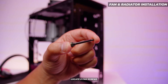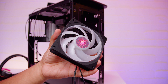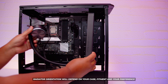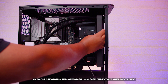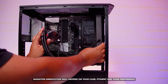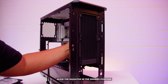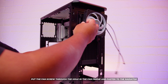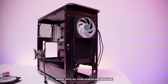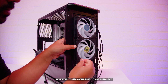Locate the eight fan screws. You'll want to locate both fans and talk a bit about radiator orientation. You can go tubes down, which is preferable, or tubes up if your case can only do it that way and if the tubes aren't long enough. In this instance we're going to go tubes down because we've got plenty of room in this case. Put the radiator inside the case and align it in the desired position, then get the fan screws, put them through the hole of the fan frame and screw the fan to the radiator through the case. Repeat that process until all eight fan screws are installed and the radiator doesn't move around.